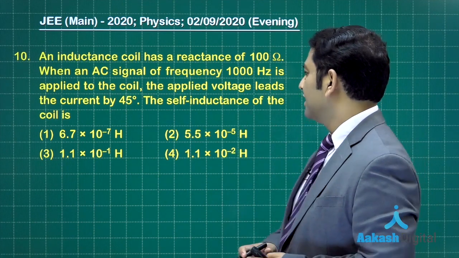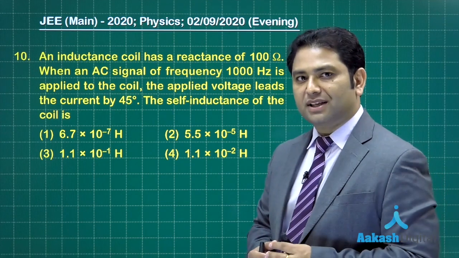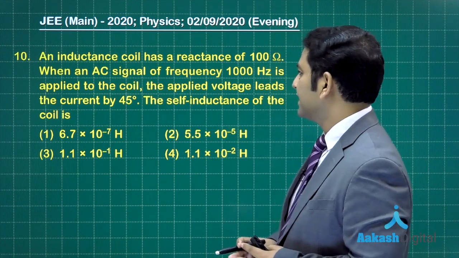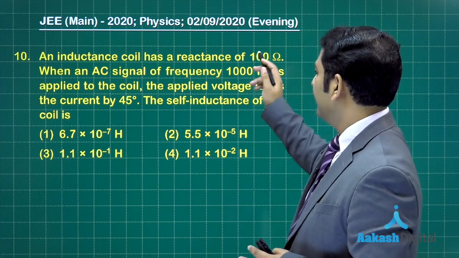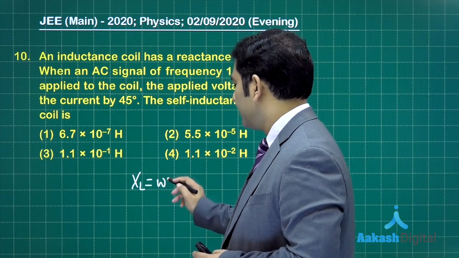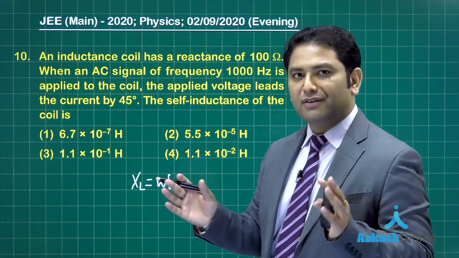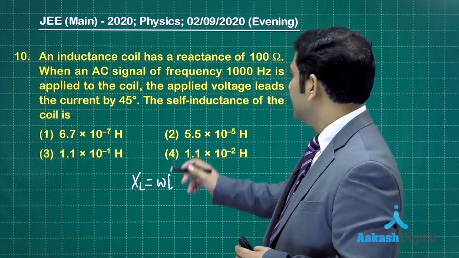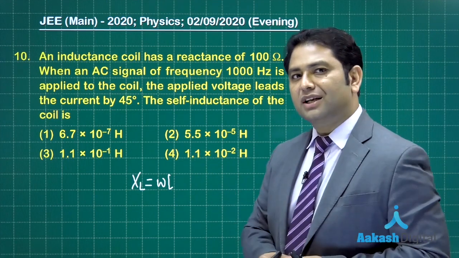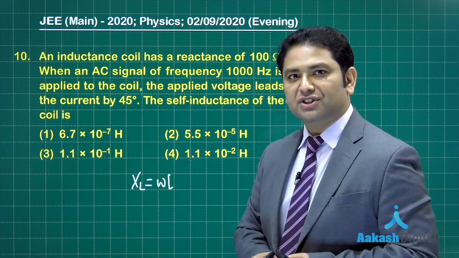Now, based on this, the question has asked about self-inductance. However, a point to be noted, just to calculate self-inductance, the first sentence is sufficient. Of course, the second is also required. The reactance given, frequency given, so you can directly apply XL equals omega times L. And for this much, the remaining information would be irrelevant. So if you do this, the value of XL, 100, omega 2 pi into frequency, when you calculate the value of inductance, in fact, it does not match with any of the given options.